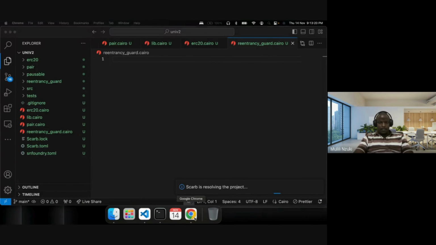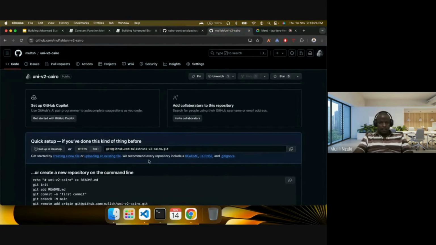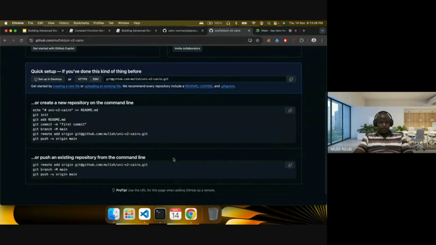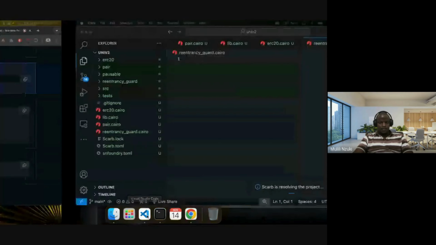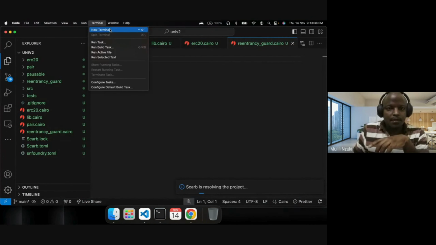Maybe I can just go ahead and push this to my repo. It's going to be a public repo so that you can work on it. Go to the terminal.